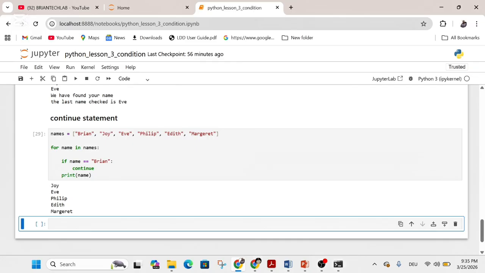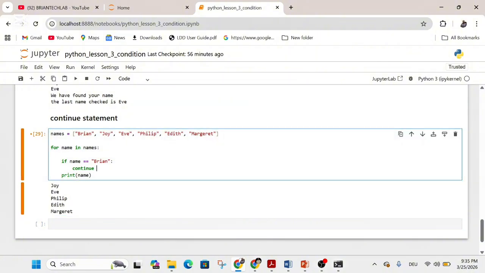If it encounters a certain value in our list, continue means we are skipping the value we have encountered in the list. So this is how we normally use the continue statement.